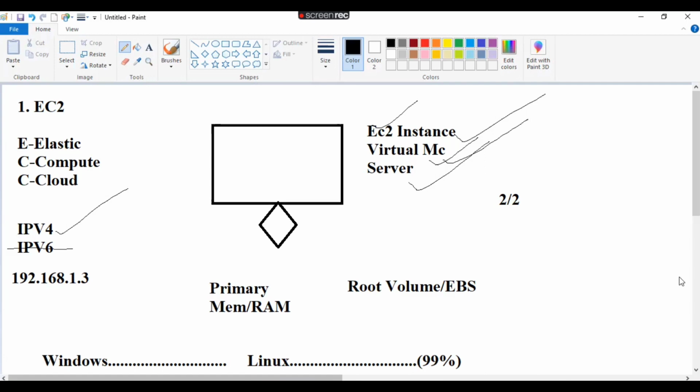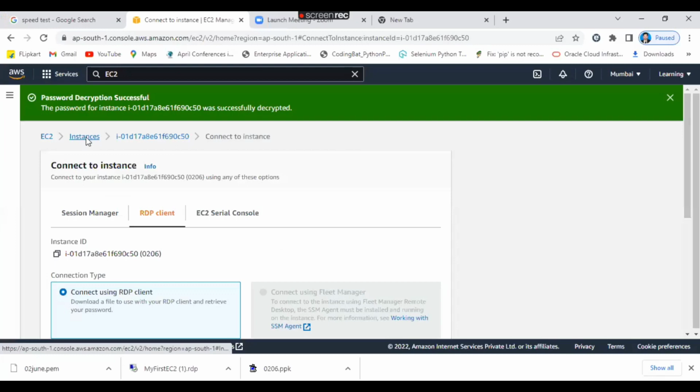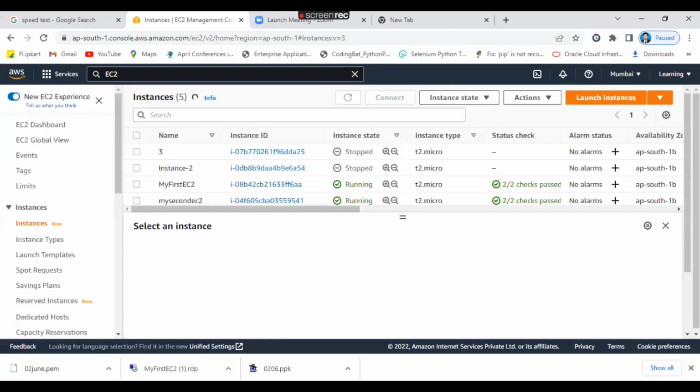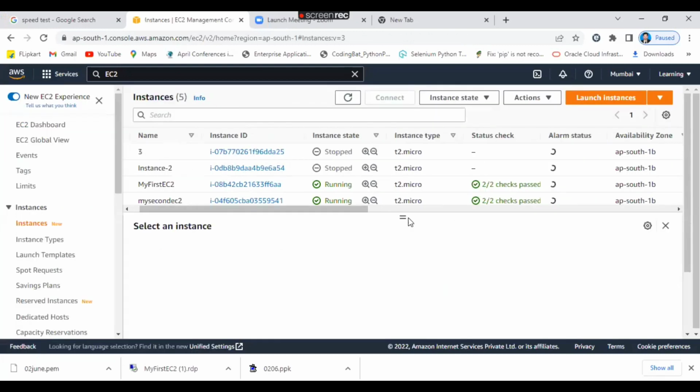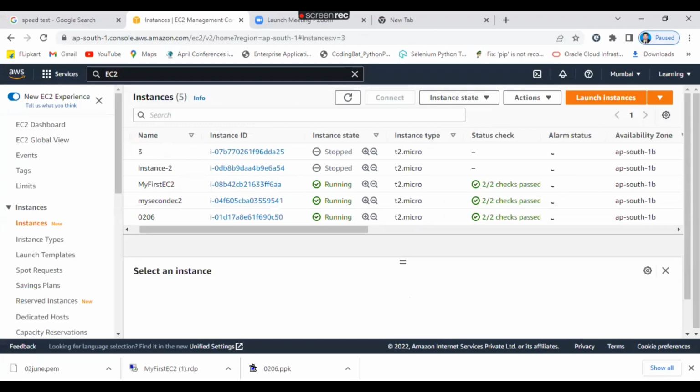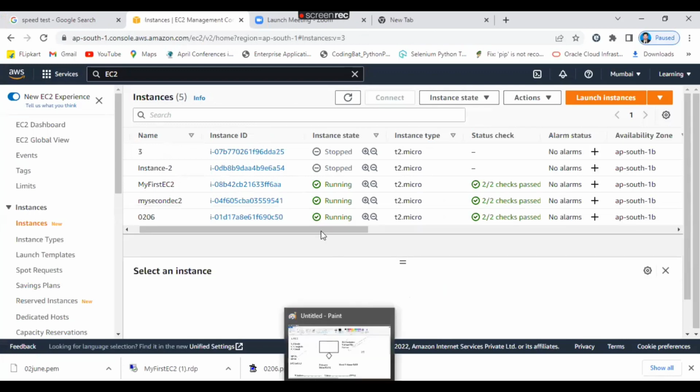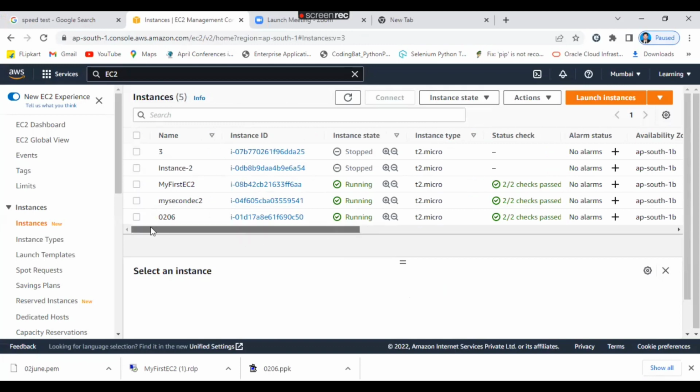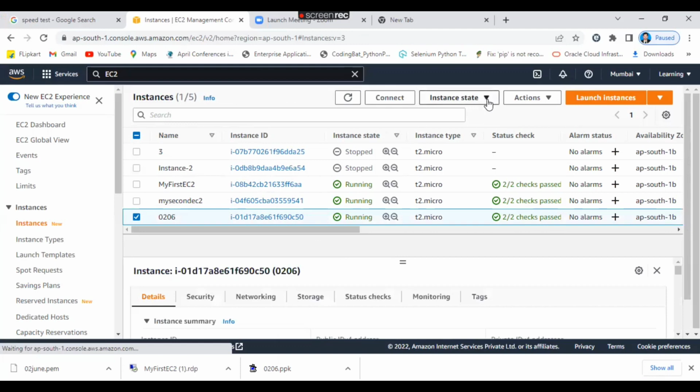At last, I need to conclude one thing. You can go to Instances, just click on the Instances button. There are now n number of instances available. Again, I am repeating, as I explained yesterday, the free tier eligible account is only for 750 hours. So once your work is done, suppose for this instance, you can click on it and go to Instance state. There is stop instance, reboot instance, and terminate instance.